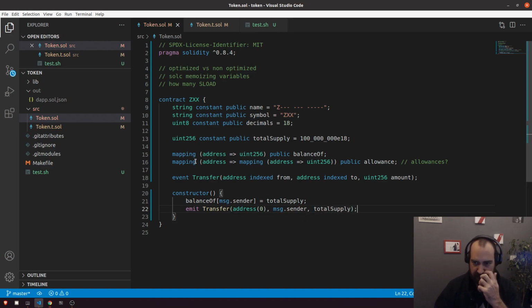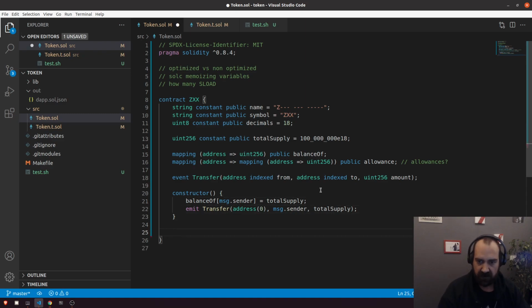And in this case, we're all good because total supply is constant. We'll come to this when we get there, but maybe if we change it later. Let's not do this now.